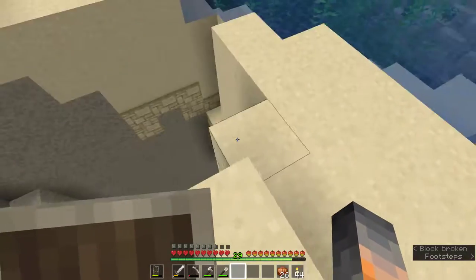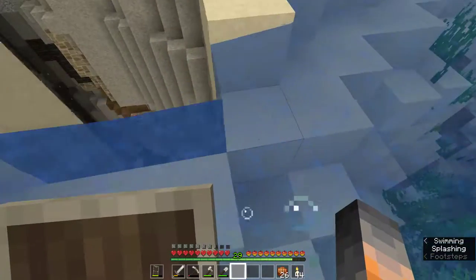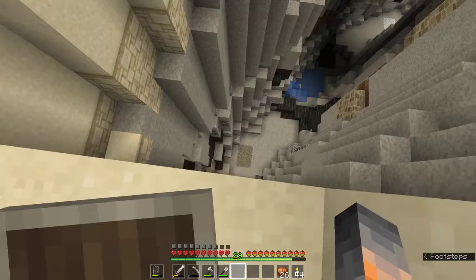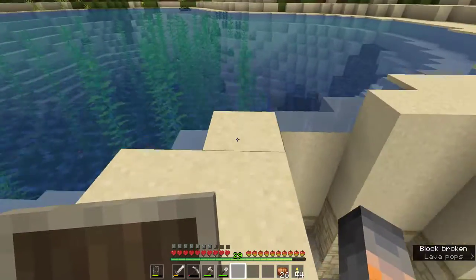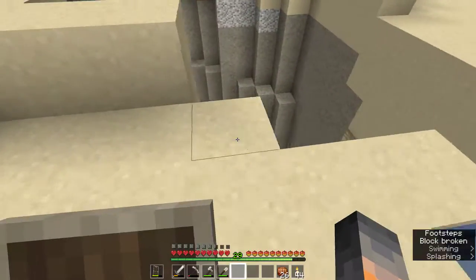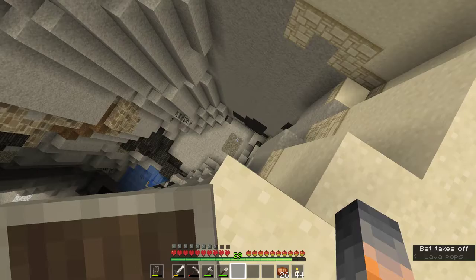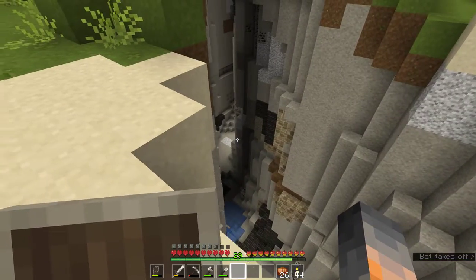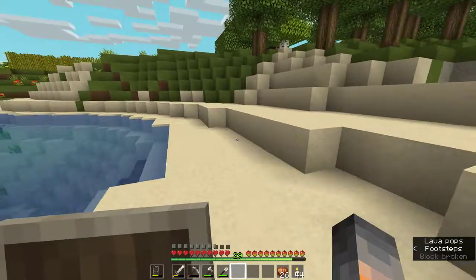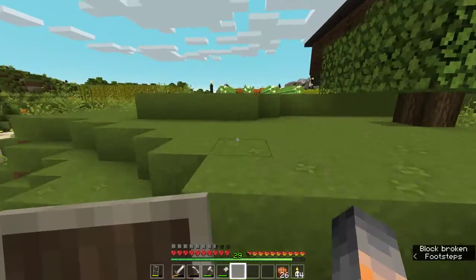Oh, this is a cavern. I didn't know this was actually a cavern. Is it the end of the cavern too? Actually is. Well, that changes things. That's a really quick access to the base of the map here.